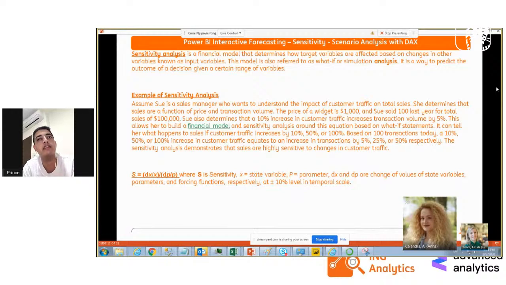If I increase it by 20%, then it increases my sales by another 10%, something like that. These are the things you can do with Power BI also. If you look at the formula, it tells you a change in the dependent variable, a parameter and a state variable, that gives you the real output of the sensitivity.